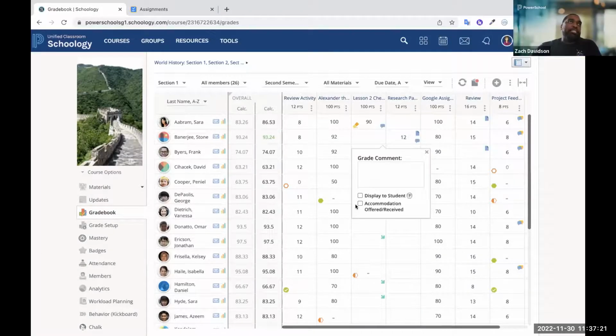For those that may not be seeing certain features that I might be showing here, some of these features, like the accommodation piece, for instance, are behind a feature flag. So the district would have to turn that on. If you're not seeing any of these tools here, just reach out to your support contact at the district and say, hey, we saw this in the webinar. Lucas is going to be sending this out as a recording once this session is over, so you can even refer back to this piece here and just ask that support contact at your school or district to have that turned on as a feature flag.